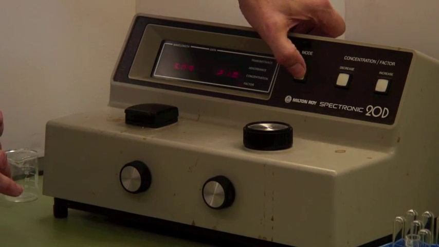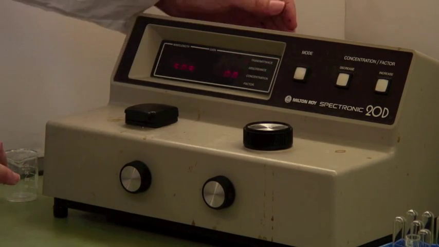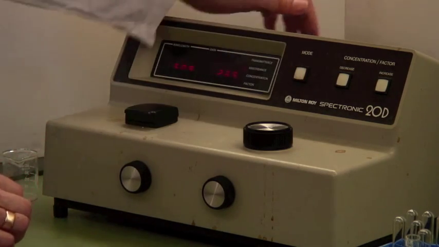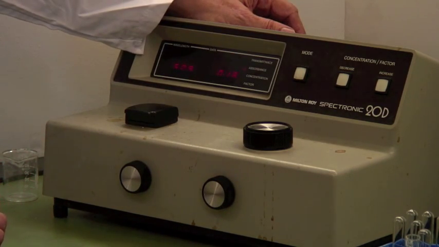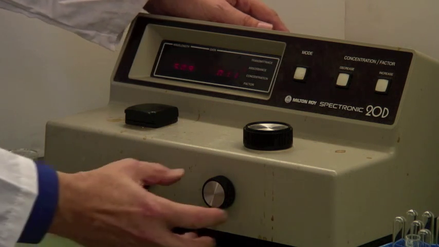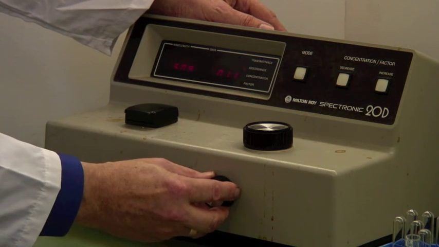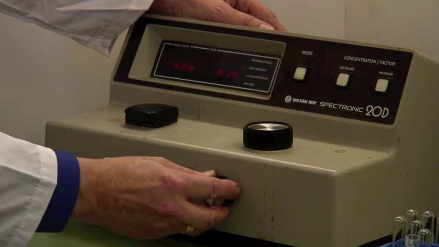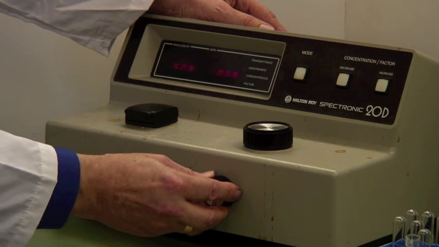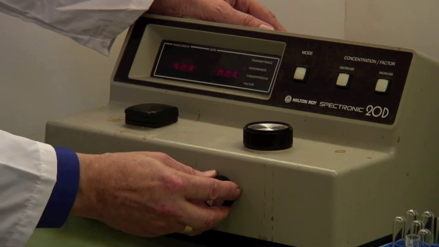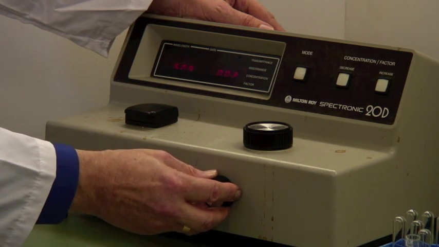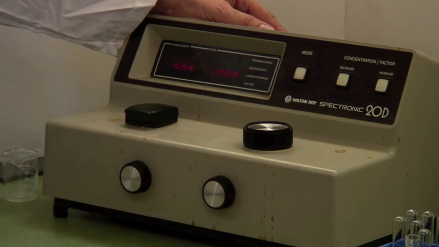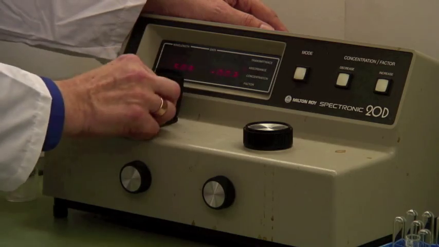There we have it. Now, in transmittance mode, that's going to start flashing. We've got zero transmittance, and with a blank in there, yeah, it's drifted. Part of my difficulty here is that I'm doing this with a freshly switched-on instrument. It's a good idea to turn them on and let them sit for about 10 minutes before you start taking readings.